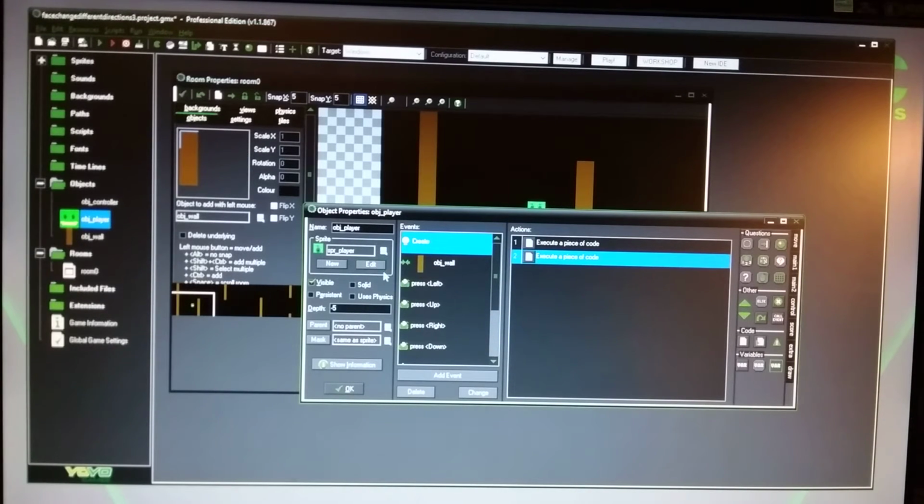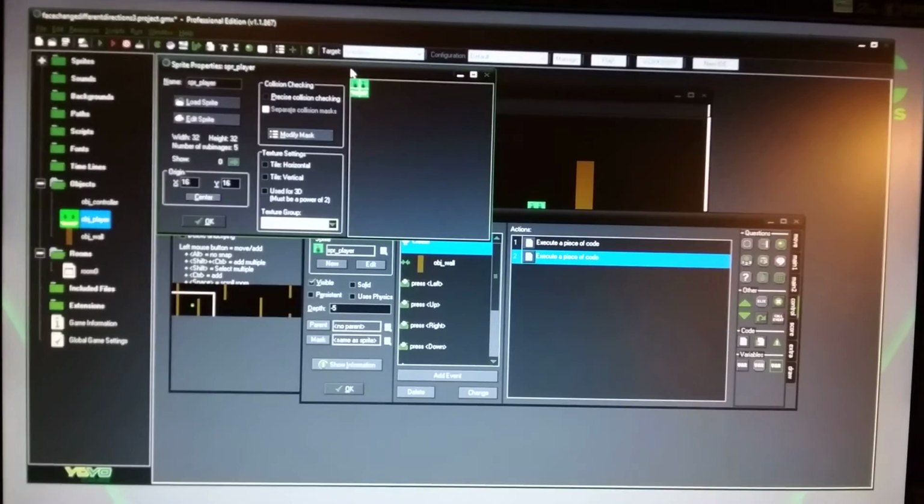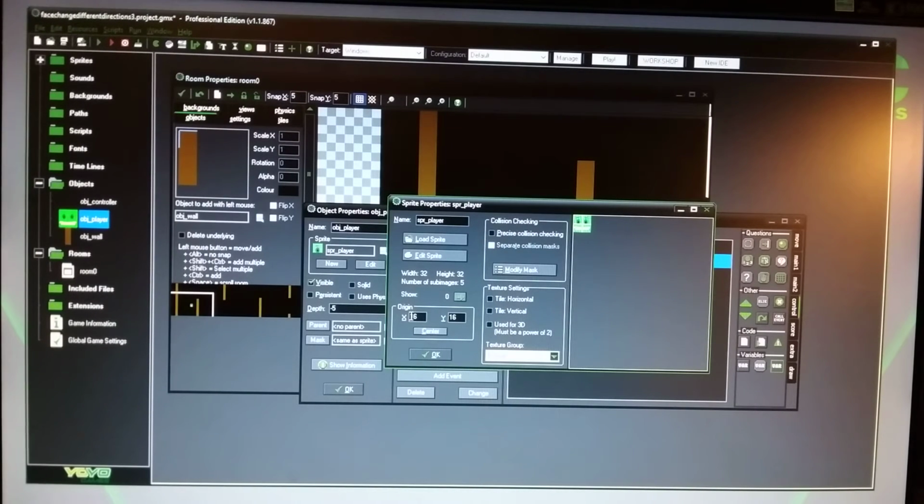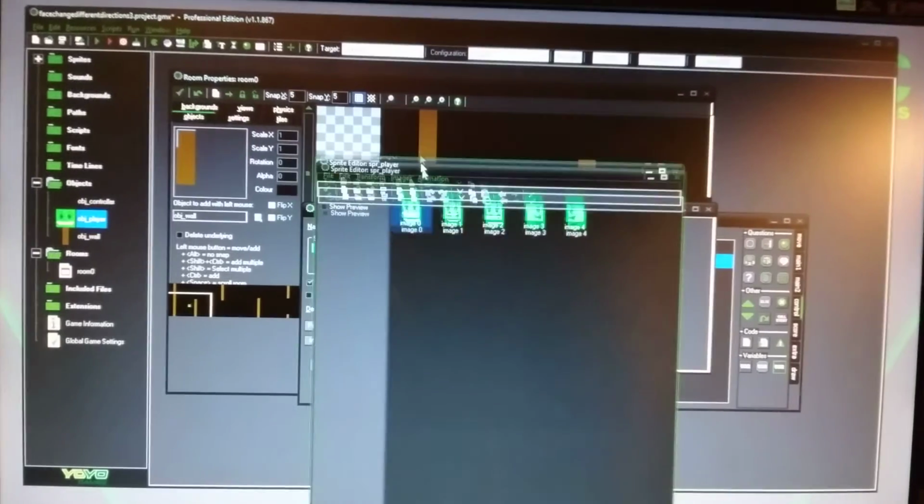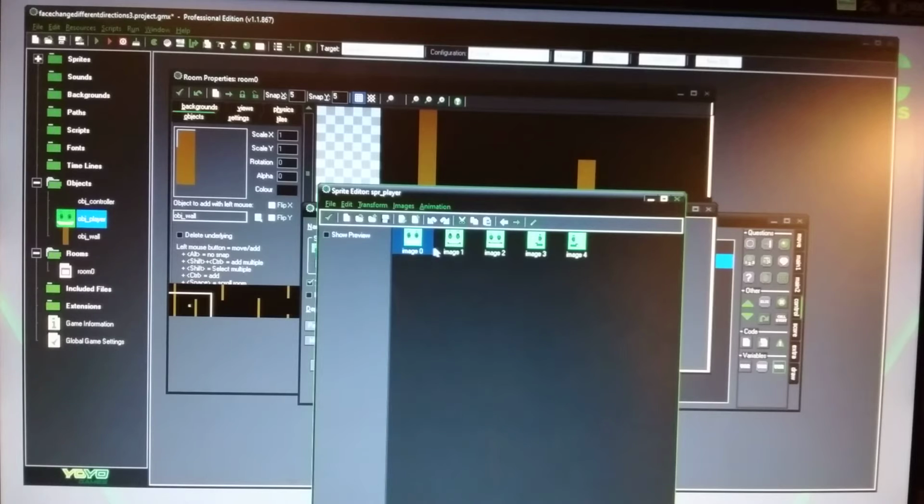And now I'm going to talk about the player, how to make the phases change. So in the edit, you can see that I have the origin set to X16, Y16 in the middle there. In the edit, you've got 5 faces, different directions, and they switch constantly, animate constantly.